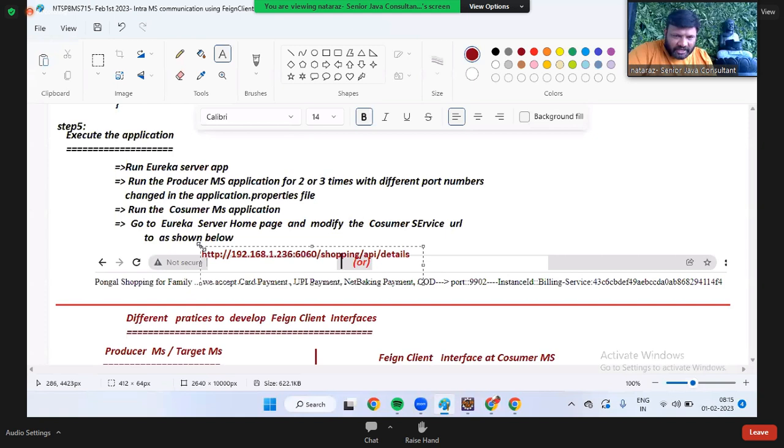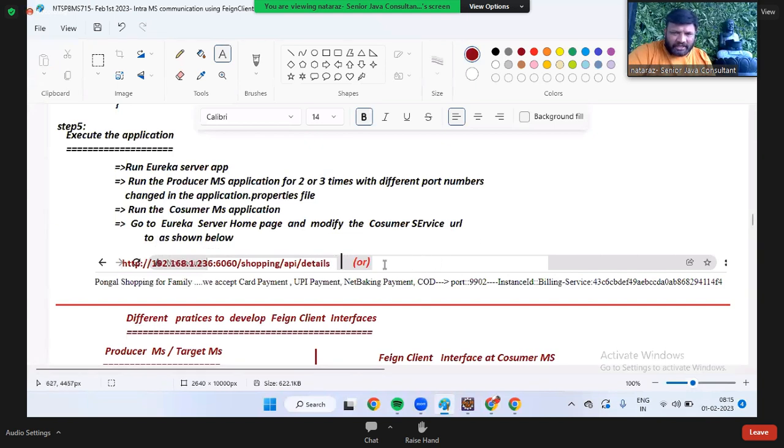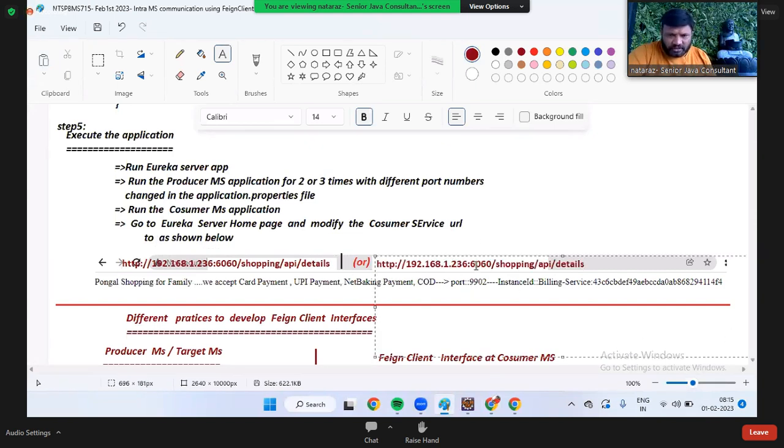Yeah, this is one thing, guys. This is one URL I should pass. Shopping API details. Here also. Yeah, in this place we can pass localhost now, boss.